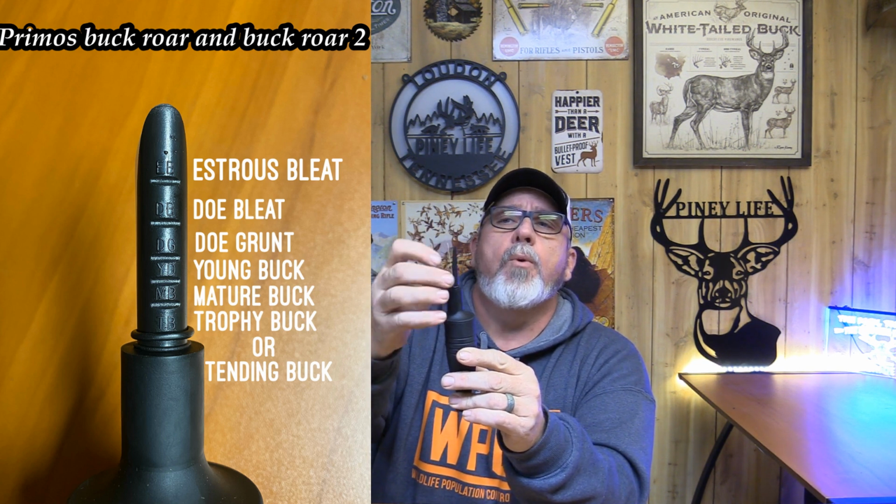So this is a very simple call. It has a snort wheeze on top, a single-hole snort wheeze, the original one does. You can pull the chamber out and you can see the reed. On the reed, I'll put it up where you can see a little closer, there is an estrus bleat, doe bleat setting, doe grunt, young deer, mature buck, and tending grunt. You make sure the reed is the same length and you can roll this rubber O-ring to whatever position you want. That O-ring will tighten the reed up to where it won't be as loud. I have had success on mature buck, but tending buck is the one that's been the most successful for me in the last 10 years. So basically, you check what reed you want, make sure it's all good and clean, slide it back in the chamber, and you're ready to go.